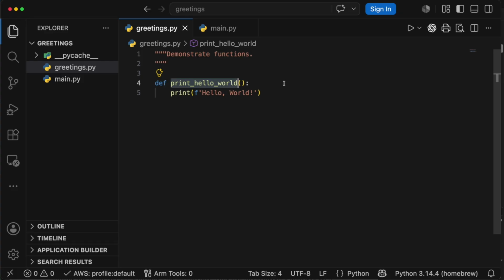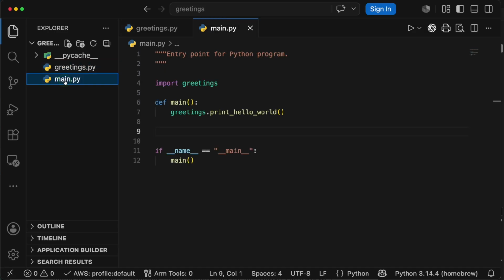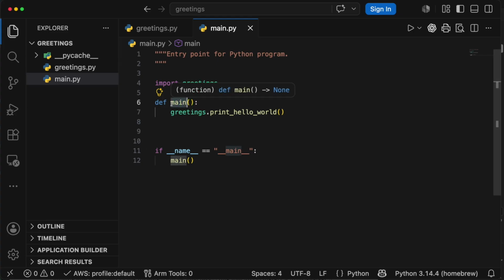That's a multi-word function name. The words are separated by underscores, okay? And main has a very short name. It has a function called main. This is the module. This is the function.